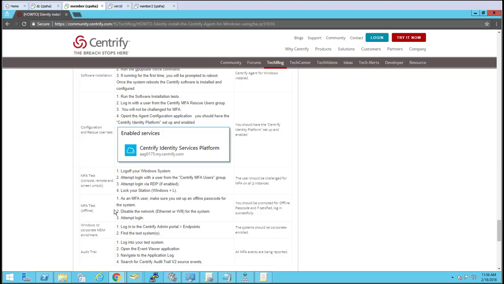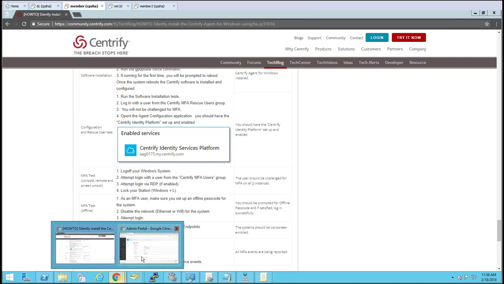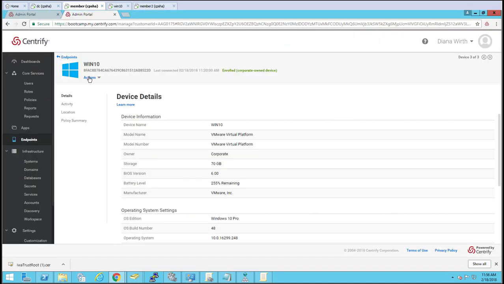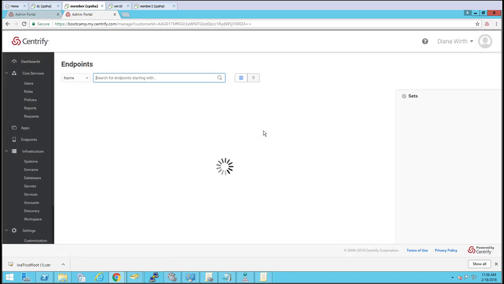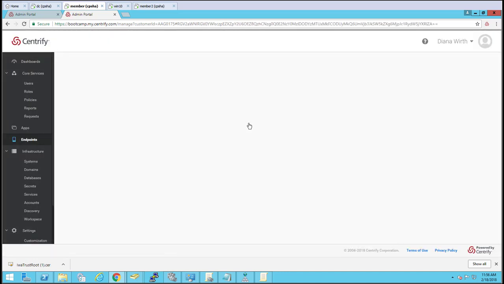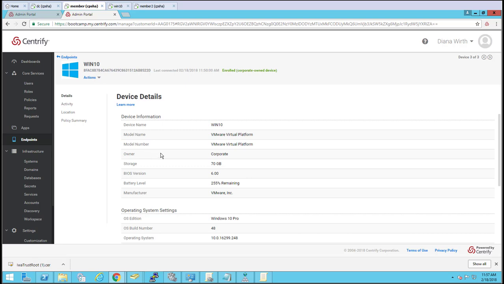Let's see, Windows 10 MDM corporate enrollment. We can verify this by looking at the actual portal. If I look at my endpoints, now I have a Windows 10 endpoint that is corporate enrolled. I have some attributes of the machine here.